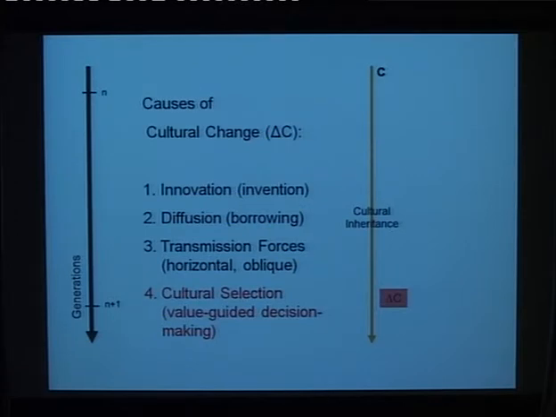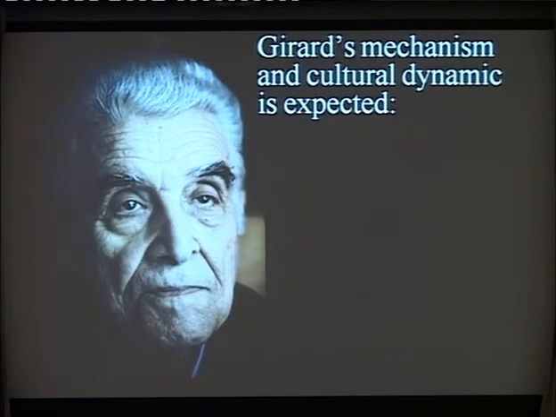And it reminds me of the point made this morning by Jean-Pierre, that there were theories about evolution long before Darwin. In fact, you could say that Darwin coined the term natural selection, and he said so himself, to mark the relationship between his process and human choice. He was very explicit about it, and there's a passage in On the Origin. He says, I have called this thing natural selection to mark its relation to human selection by breeders. So what I'm trying to do is to reclaim for the social sciences something that was there from the beginning, which is the value-guided decision-making of humans.